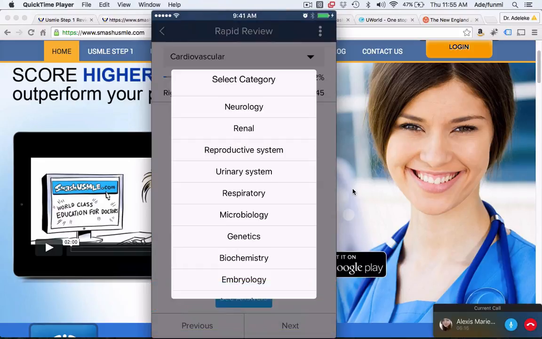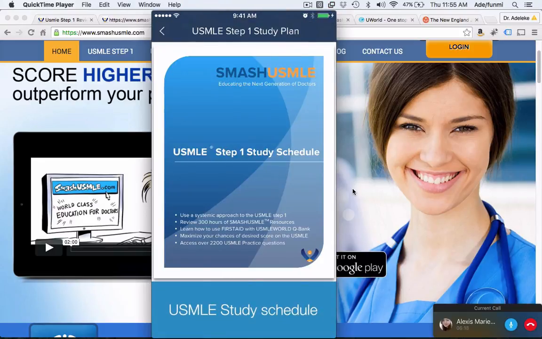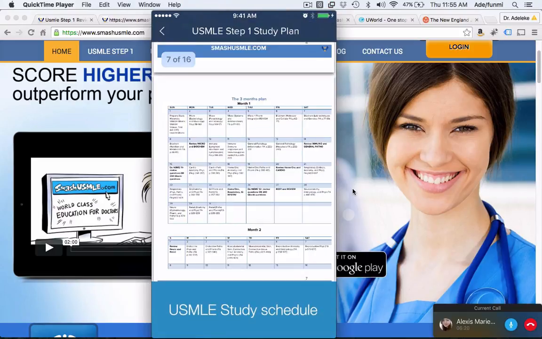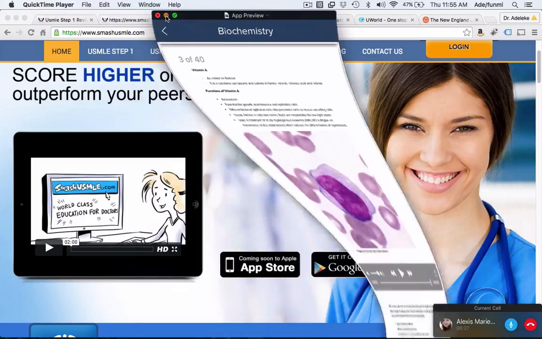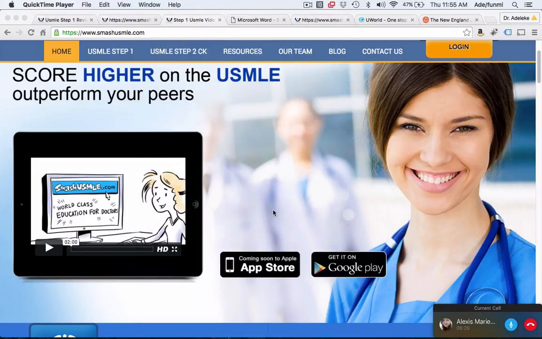Flashcards inside their app. They can read their study guides and their schedules inside the app also. So the app is very, very comprehensive. That's why we really highly recommend it. But you can always use the computer to study. Do you have any questions regarding the app?